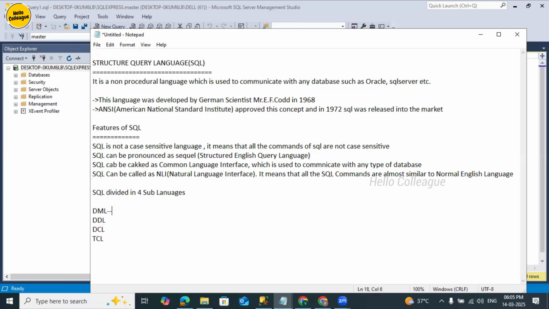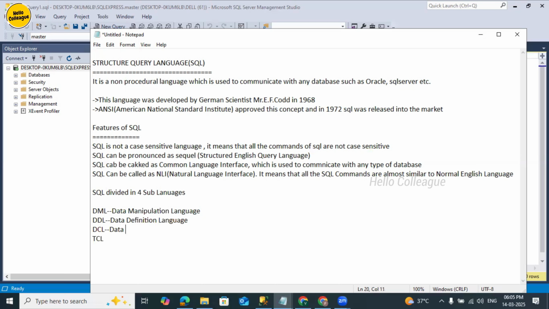DML stands for data manipulation language, and DDL stands for data definition language.